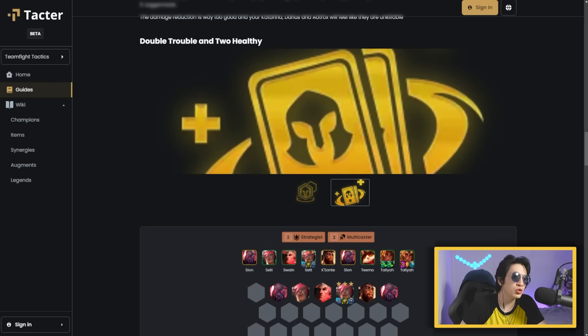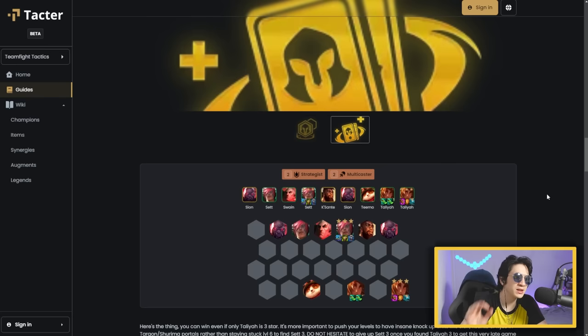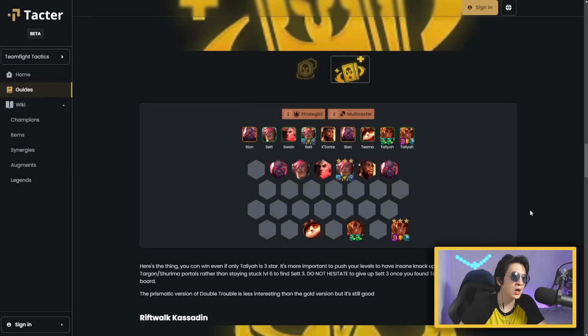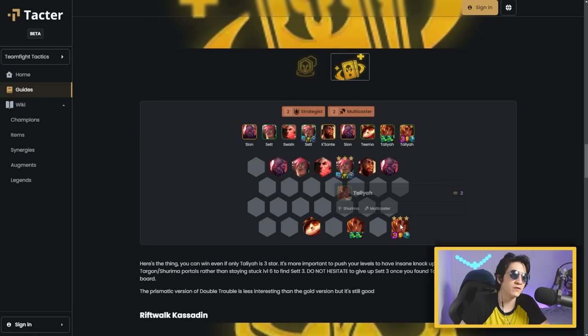You probably saw them, you probably heard about them, but I'm going to tell you something that not many people really know. And if you want to really optimize this comp and have all your chances on your side to win, you need to follow this. So first of all, of course, you want to have at least 2 Talias on the board. By 2 Talias, I mean one which is at 3 stars, and the other one, 2 stars if you have Double Trouble, but at least 1 star if you have only 2 healthy.